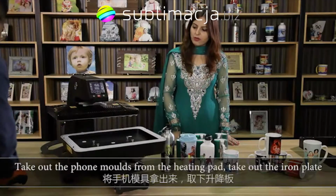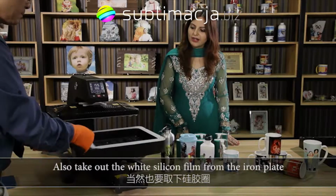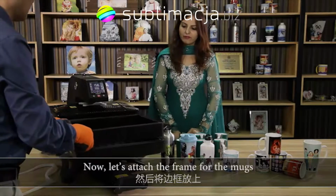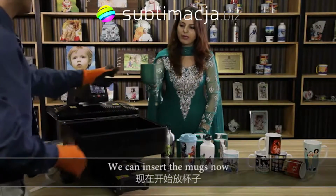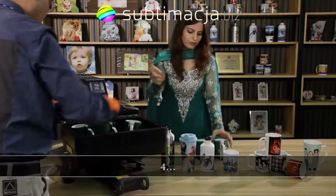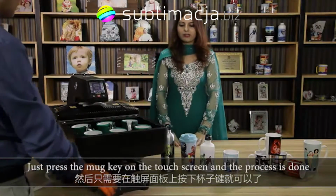Take off the iPhone molds from the heating pad and take off the white iron plate. Also take off the white silicone film from the iron plate. Now let's attach the frame for the mugs. We can do 6 mugs at a time. We can insert the mugs. 1, 2, 3, 4, 5, and 6. Just press the mugs key on the touch screen and the process is done.